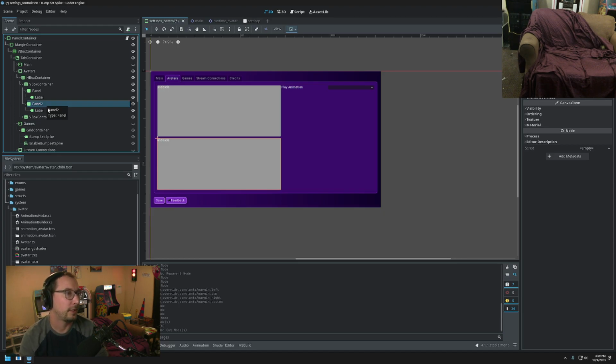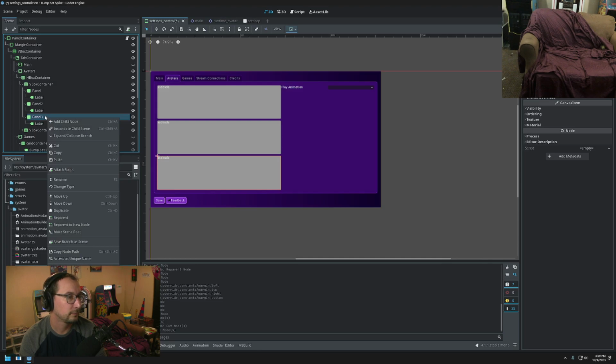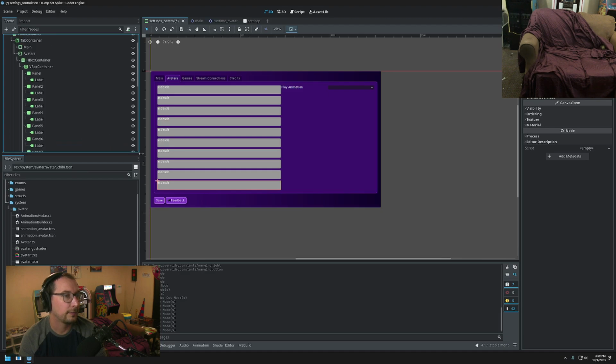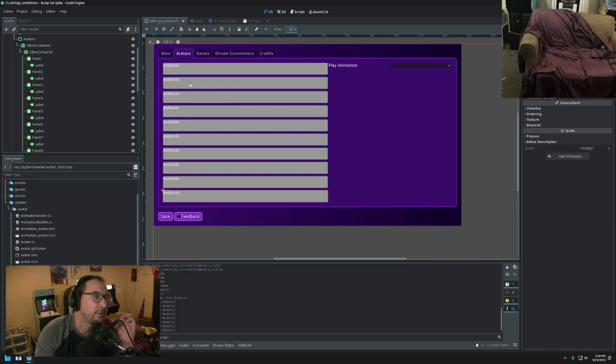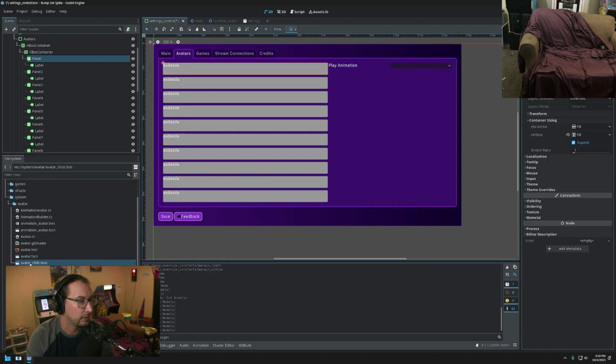We need to be able to drag and drop. Control D. All right. So these would be all the body parts. Let's edit our theme a little bit to not look like crap.